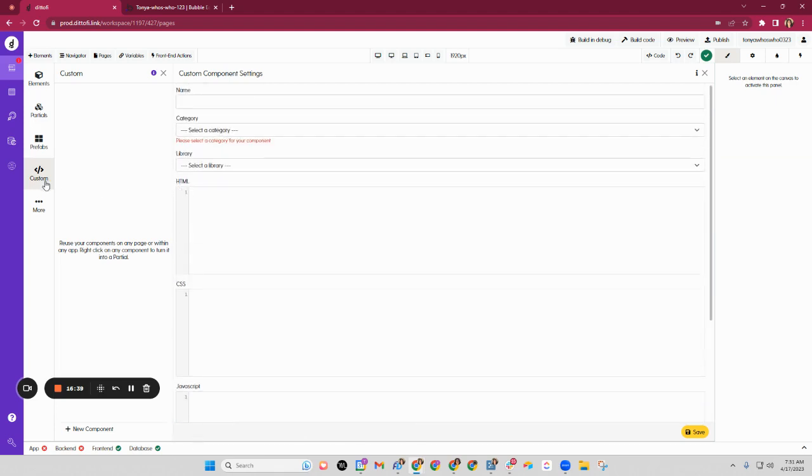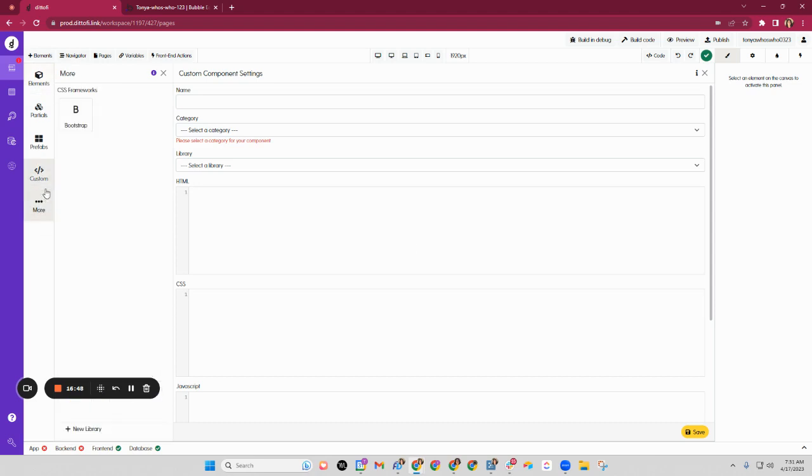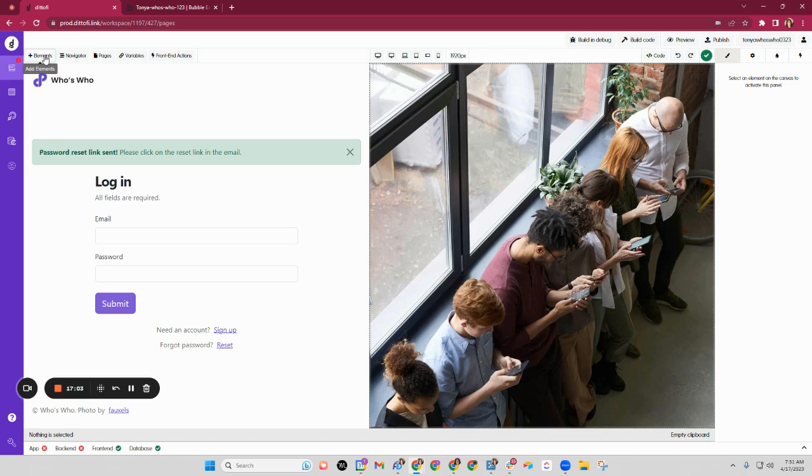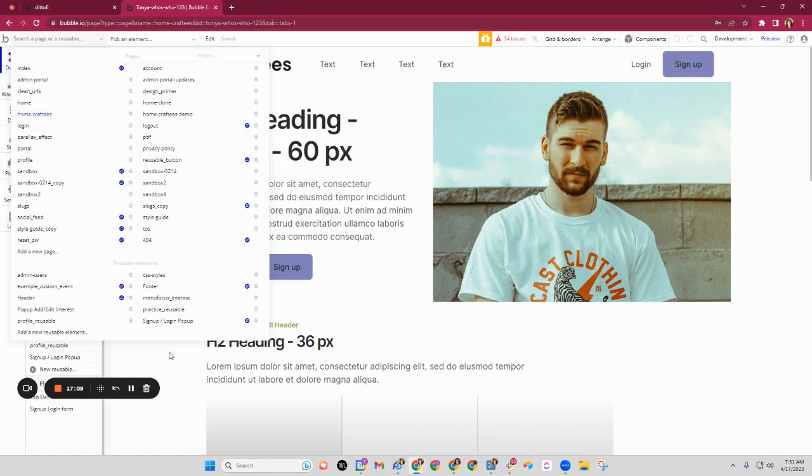So this is pretty cool. This gives you a direct way to modify your interface for building and working with things in Dittofi. And then the libraries that it's talking about, you can have your libraries listed out here. So you can create a new library and keep certain elements in it, and then share those libraries with other editors in your workspace, which I think is very cool. So that's an example of the difference for all of the parts.